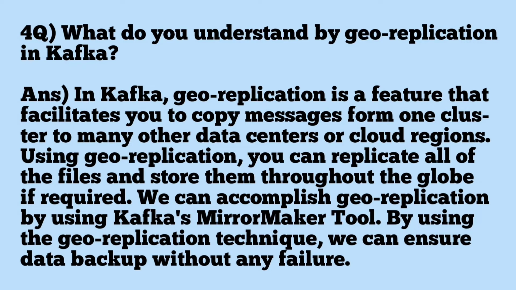What do you understand by geo-replication in Kafka? In Kafka, geo-replication is a feature that facilitates you to copy messages from one cluster to many other data centers or cloud regions. Using geo-replication, you can replicate all of the files and store them throughout the globe if required. We can accomplish geo-replication by using Kafka's Mirror Maker tool. By using geo-replication technique, we can ensure data backup without any failure.